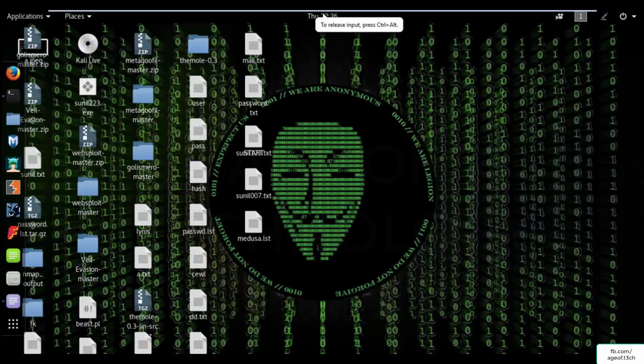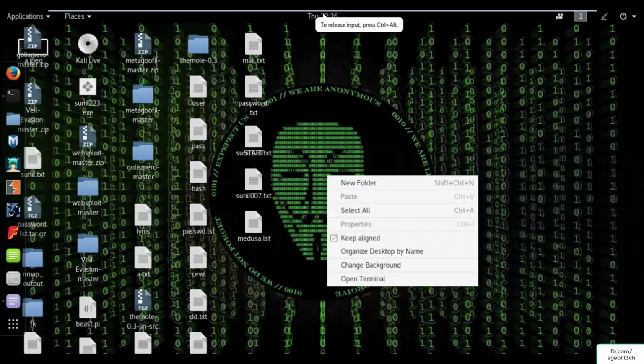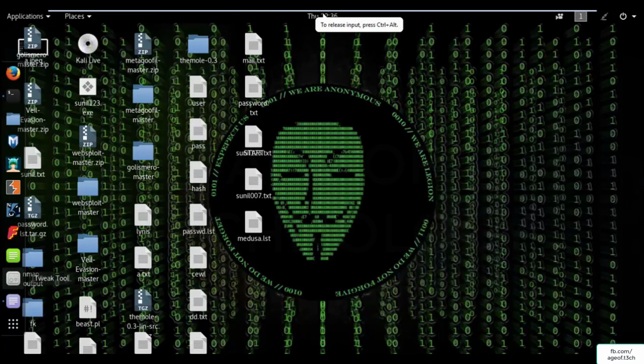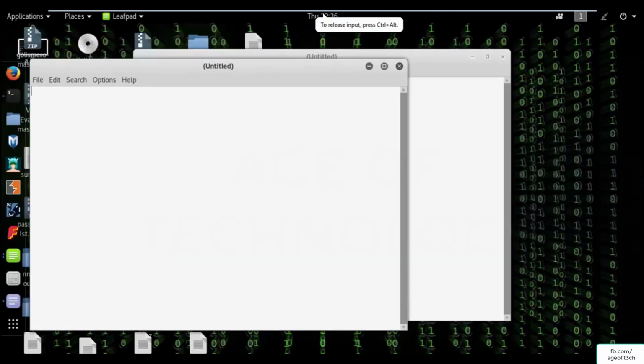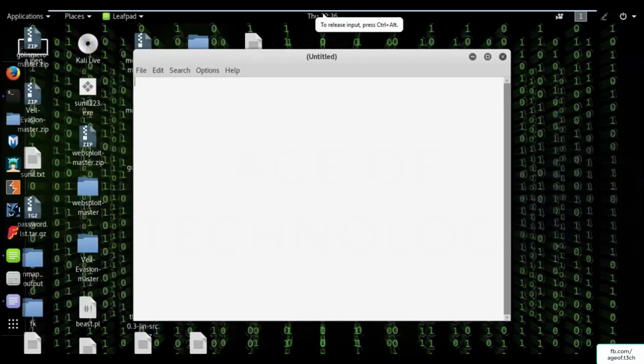So for testing purposes, let's create a text file because we don't have so much time to wait for the password cracking. So let's create a password file in which I am using some words like QWERTY, 123, ABC, admin, 123456, and the final one is Sunil.